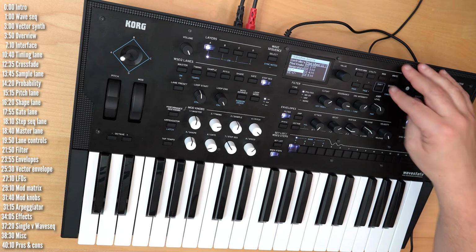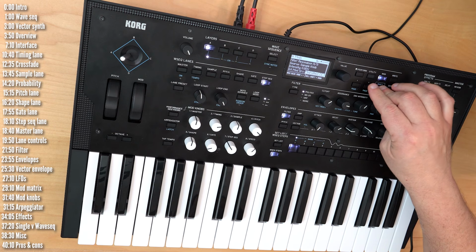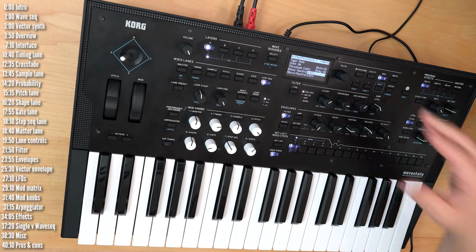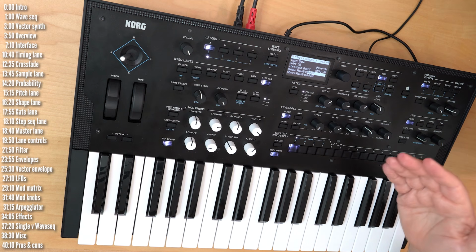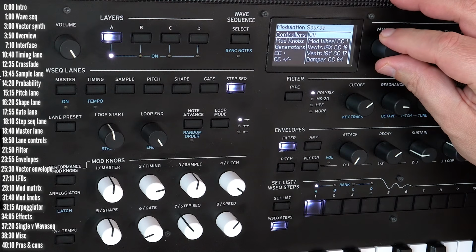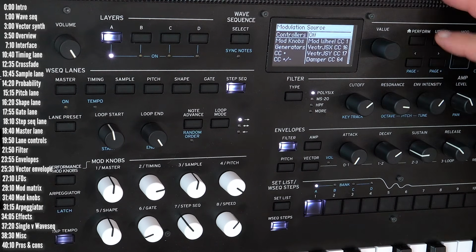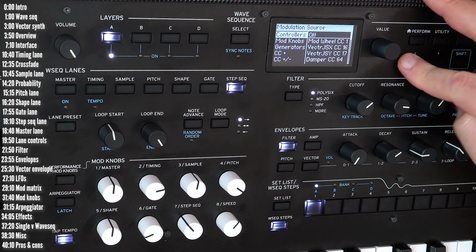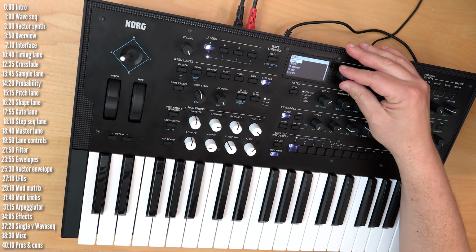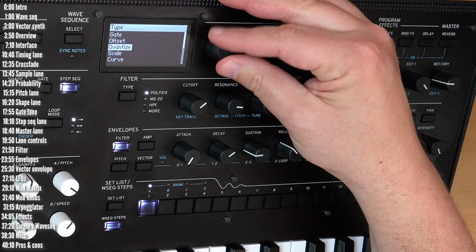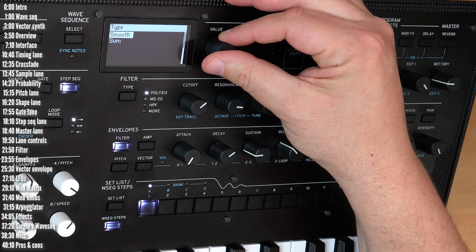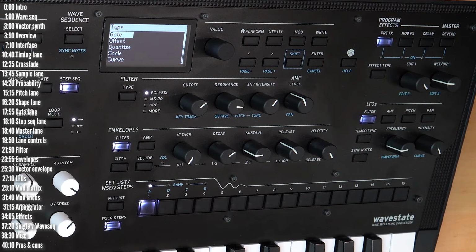So just to complete this crazy mod matrix picture, the mod processors, and you've got two of them, let you take a mod source and then apply a certain transformation to it. So you choose the controller over here. Let's say that I wanted to transform the filter LFO. I could go ahead and apply any number of transformations to it. I could smooth it, quantize it, apply an offset to it. I won't get into this now, but you can see there's quite a lot going on here.